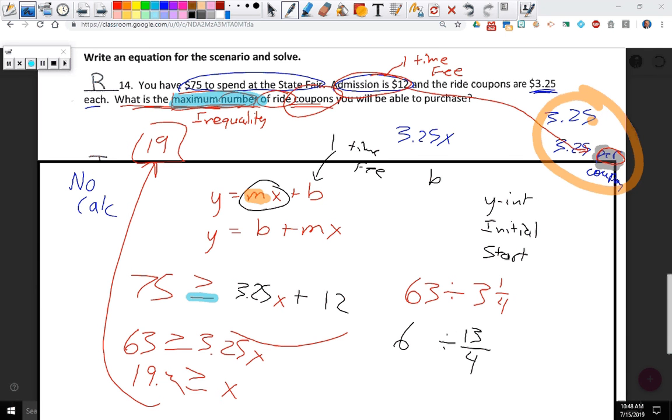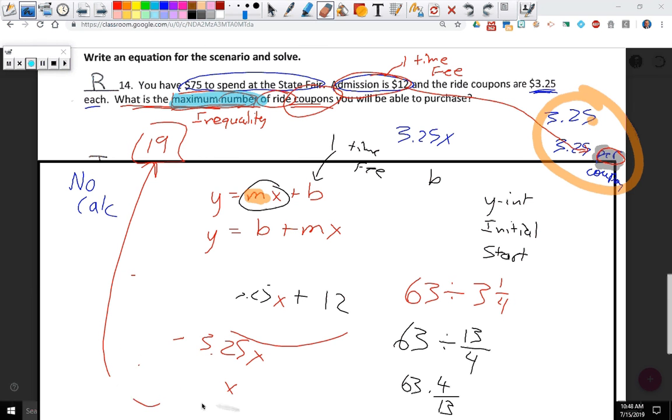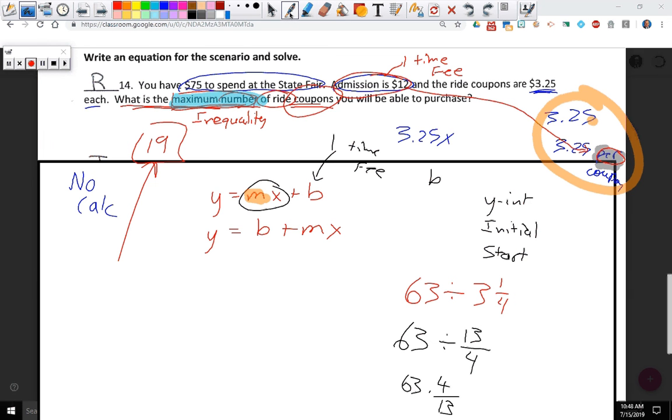And guys, when you divide by a fraction, that's the same as multiplying by what? The reciprocal. So pretty much you have 63 times 4 over 13. And if you did this by hand, I feel like you could do it better and faster with less error than if you were doing that decimal moving stuff. Okay? So you would have 63 and 13. 63 and 13, real quick. Can these simplify or reduce?